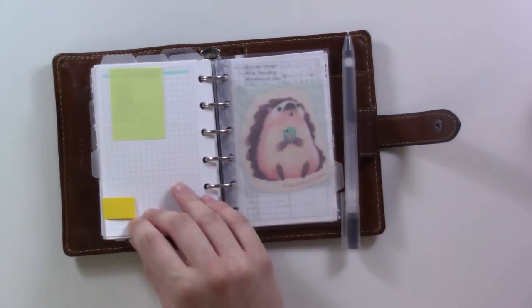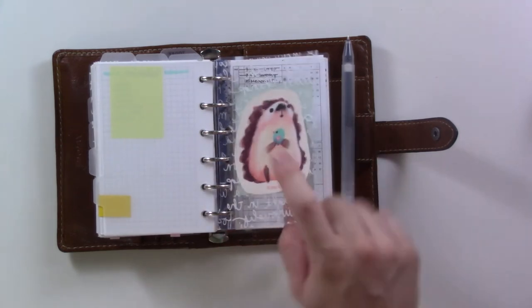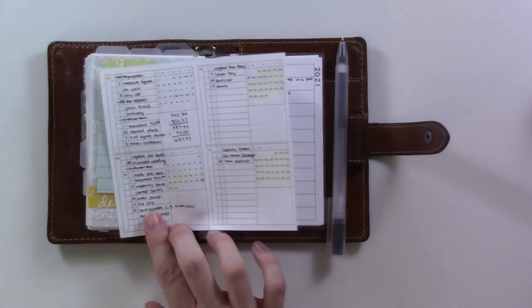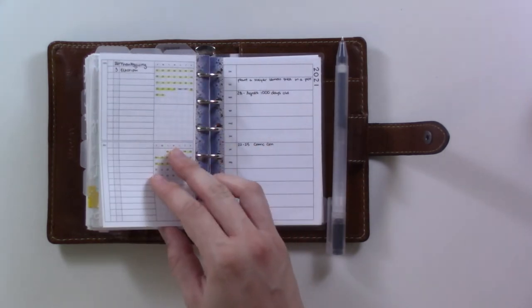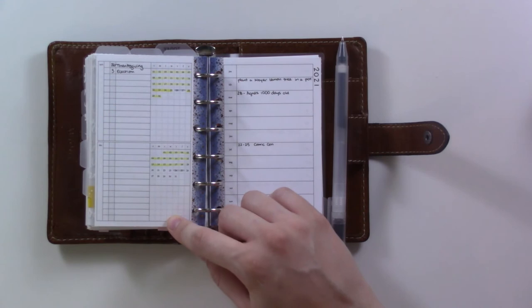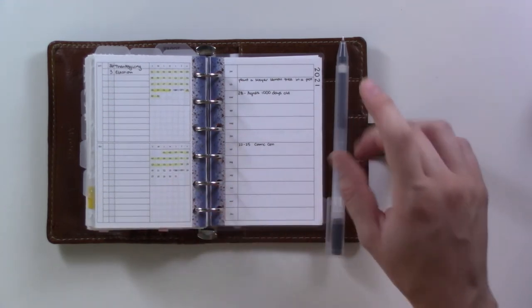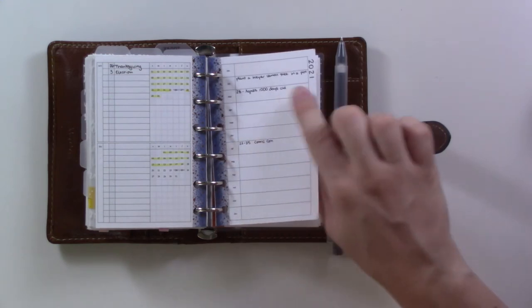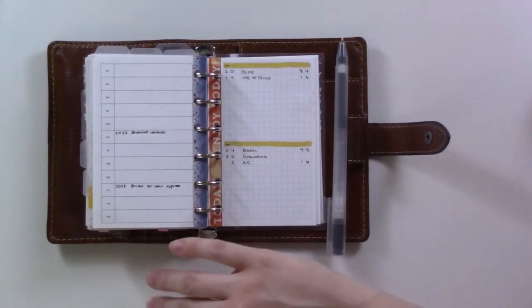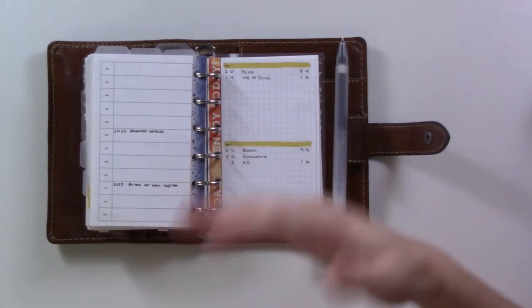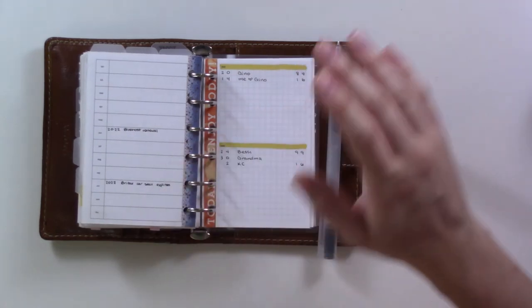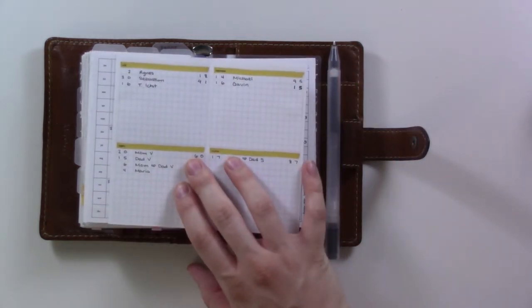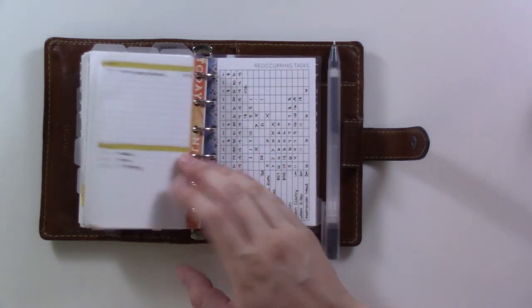Finally, this last section is my future log - same future log I've been using all year. August had a lot of stuff on it, but September has a little bit less for reasons that you can imagine. December has nothing - who knows what the world is going to look like in December. This is the 'and afterwards' section of the future log. I always recommend having an afterwards, so this is for 2021, anything that comes up that's not this year but next year. Then this is for anything after that - there's a couple things for 2022. Something popped up that was five years in the future, I could put it here. This is the evergreen birthdays and anniversaries spread. Very soon I will be adding a new anniversary to the end of August - my brother's getting married in a couple weeks and I'm very excited.